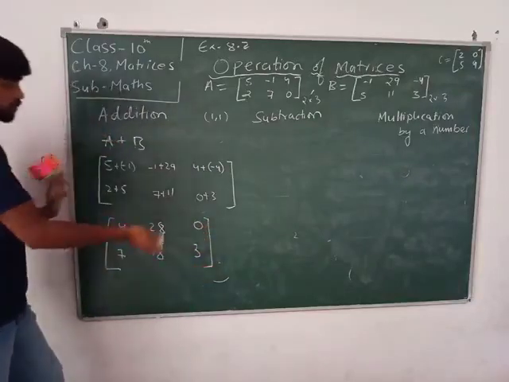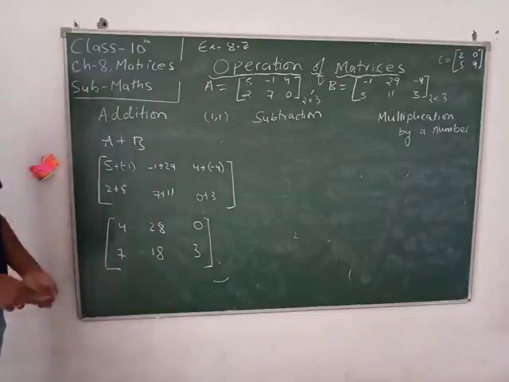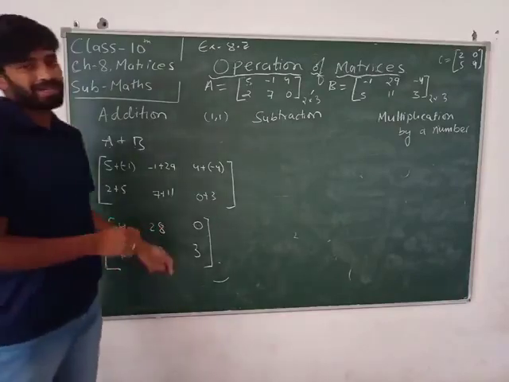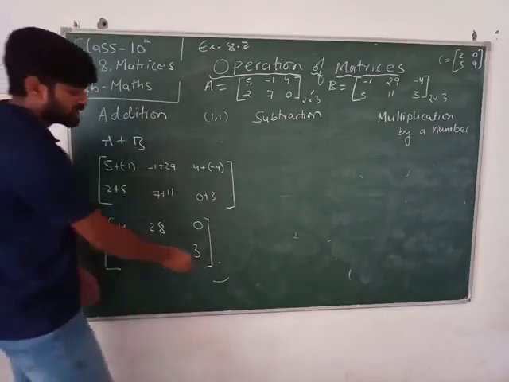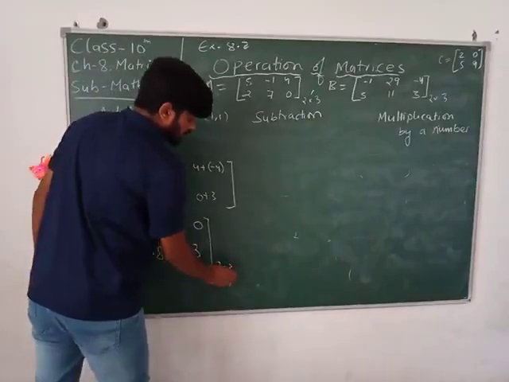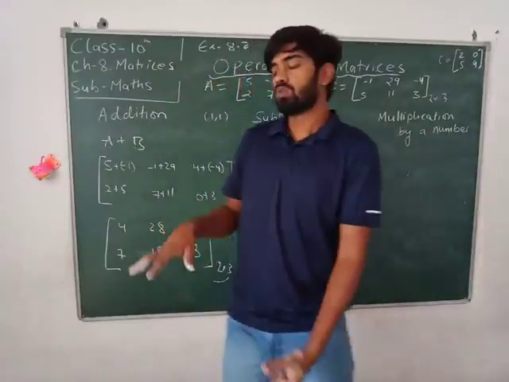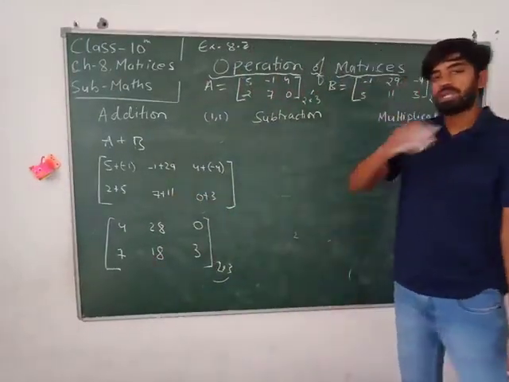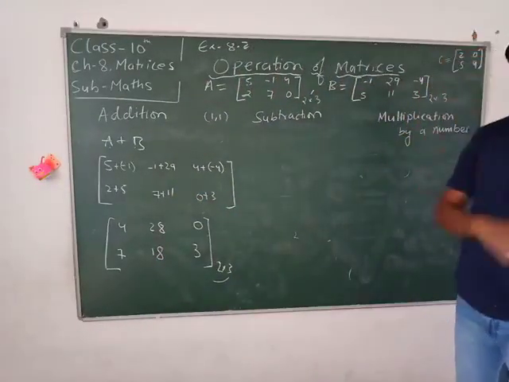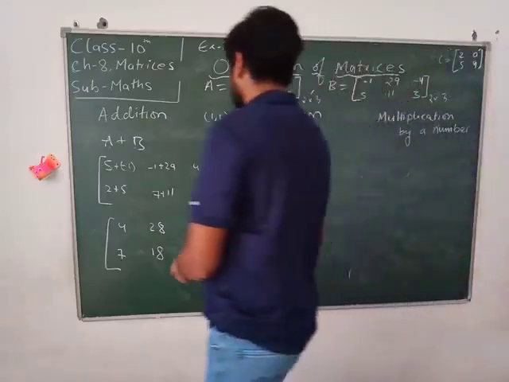So this is a new, totally new matrix. I got a totally new matrix. Okay, and the order of this is going to be also 2 into 3. When I add two matrix जिसका order 2 into 3 है, तो जो मेरा order आएगा, जो next आएगा, उसका भी order 2 into 3 ही आना चाहिए. ठीक है? Let's try subtracting.